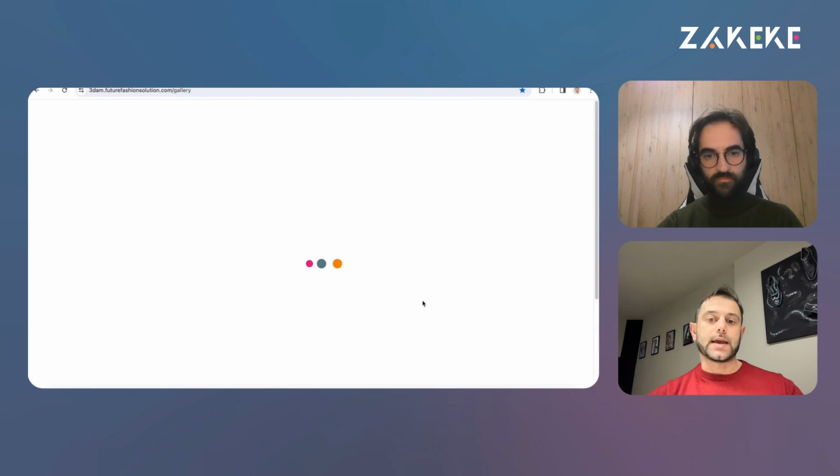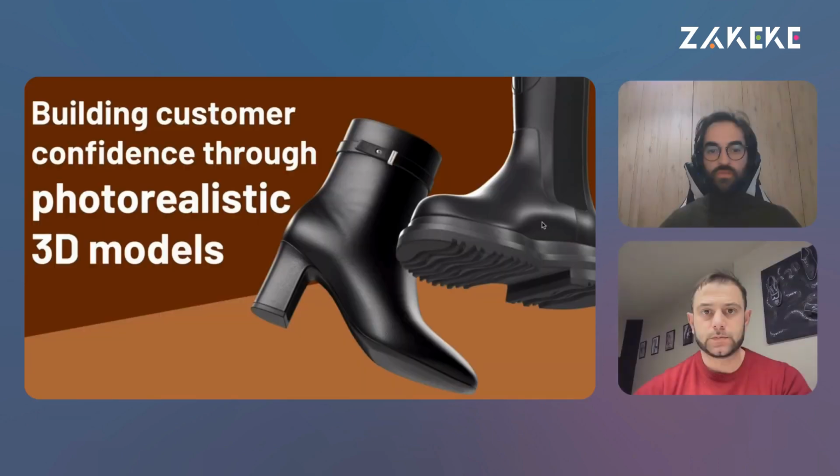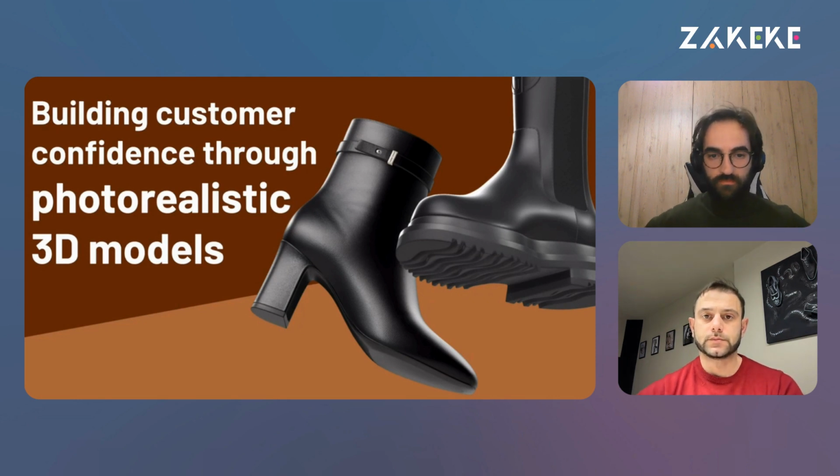And as you can see, we can manage thousands of SKUs inside. Yeah, absolutely. Those images, I think they were real. I didn't see any difference from the 3D model to the actual product. And if I were an actual customer seeing those products, I would be more than amazed because I think that it's almost real. I was feeling kind of in a store environment.